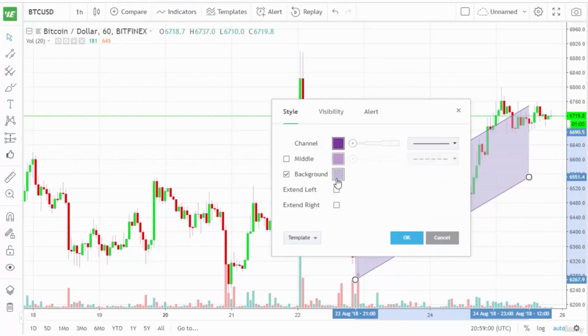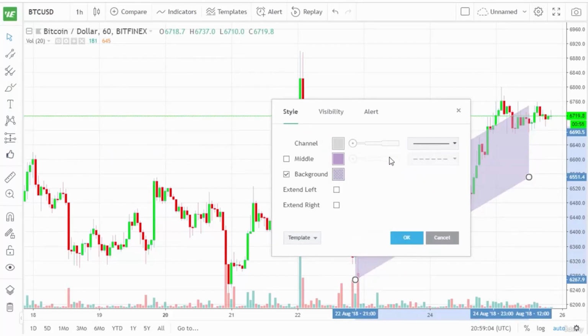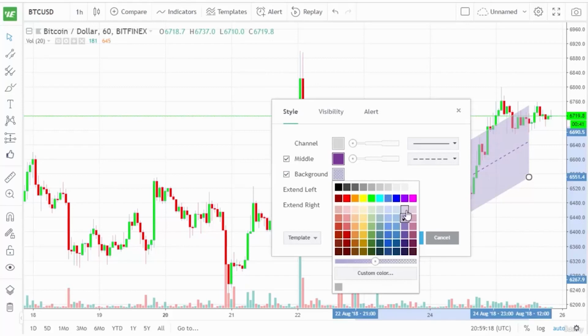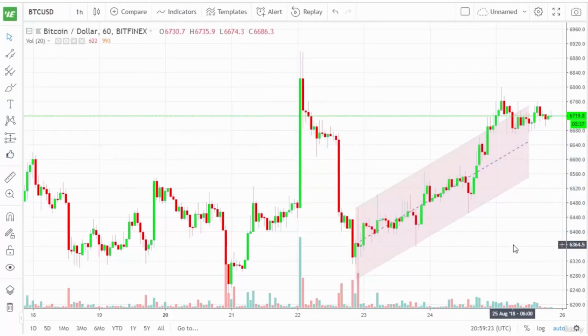So let's go ahead and make that a little bit lighter color. Maybe something like that would be the lines, and then the middle, you can change that as well. The background, you can just take that out. In this case, I'm going to lighten that up to kind of a salmon color. And you can see that's completely changed. The middle line has appeared because I did that. And that opens up a whole new world of trading possibilities going back and forth between the buying and the selling.